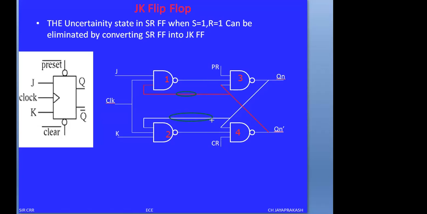Okay, now we are going to check the operation. See the configuration. You can also verify the JK flip-flop. We have the block diagram here. Here we have preset and clear, and the clock is edge triggered. Here we have the triangle symbol. This indicates edge trigger, and without a bubble it is positive edge trigger. We are taking the 2 outputs Qn and Qn bar. Generally we will call it Qn bar. That is the present state. The next state is Q of n+1, and similarly Q of n+1 bar for the complement.